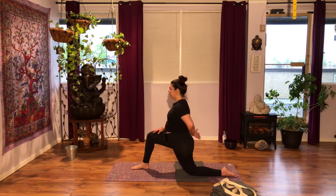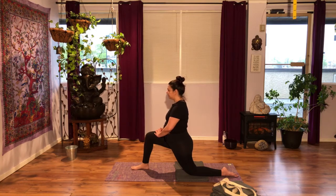You can bring your hand on your back, your lower back. Make sure that it is parallel to the short end of the mat. Hands can be on your leg if you like. Relax the front foot. You can lift the toes or you can release them on the floor, but don't let them grip. Make sure your bottom knee is padded and it feels all right.